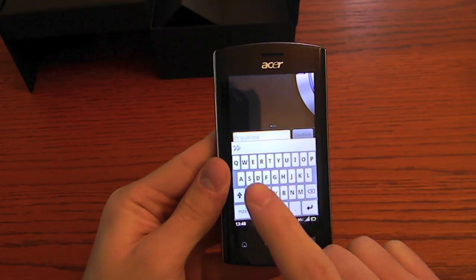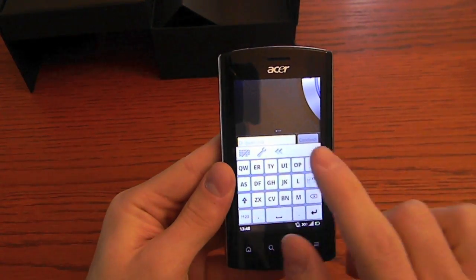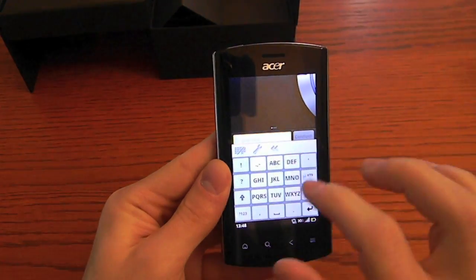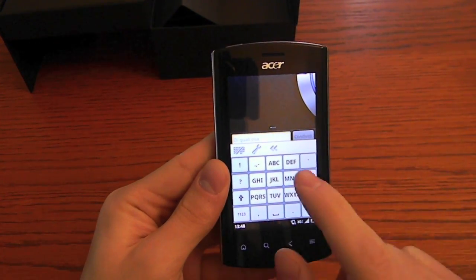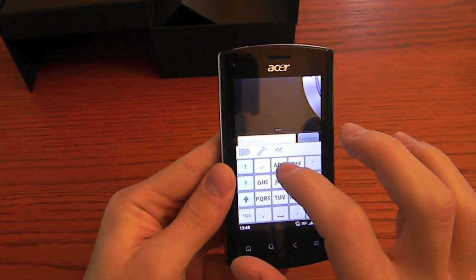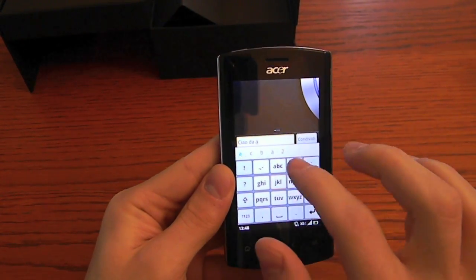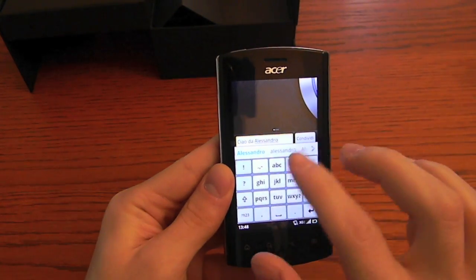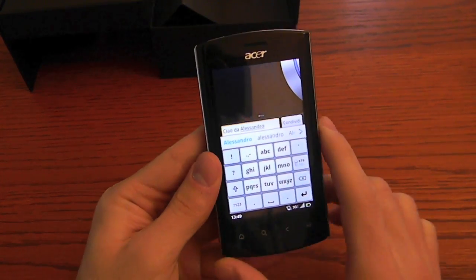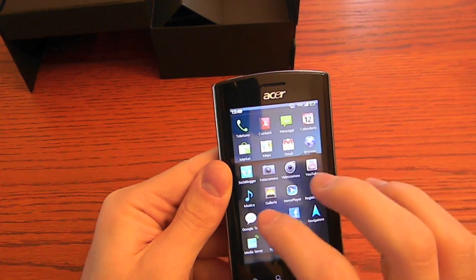Acer keyboard. It is a full QWERTY, but in portrait mode you can change the shape and the layout. This is a semi-QWERTY with 2 letters for each key, and this is the alphanumeric keypad with the 12 buttons. There is also T9 correction for errors. It's pretty responsive. There is no lag between the tapping and the keyboard registering your touch. It's pretty nice. I'll show you the landscape version in another application.